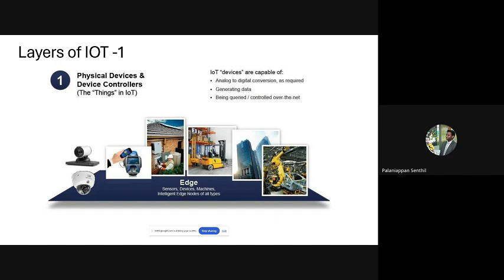And for sensors, there are no rules about size, location, form factors, and origin. Some of the devices can be the size of a small silicon chip. Like we saw an example in the health sector, where a small chip was implanted in a tooth. That's the smallest size of a device, and the largest can go up to the size of a vehicle. So the first level is the physical layer of IoT, where the sensors are incorporated. Here the analog to digital conversion happens when it's required, and the first generation of data is happening here.